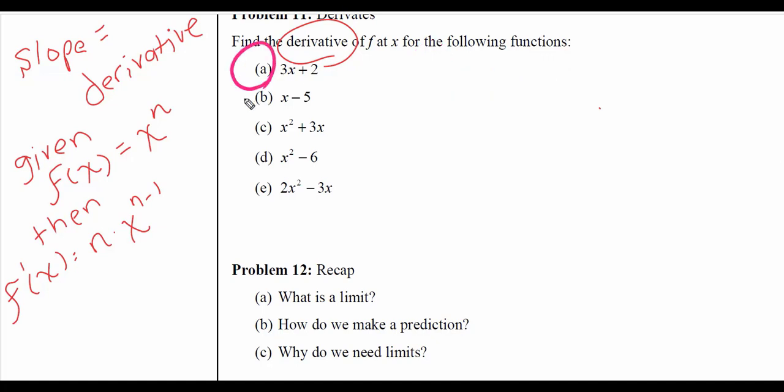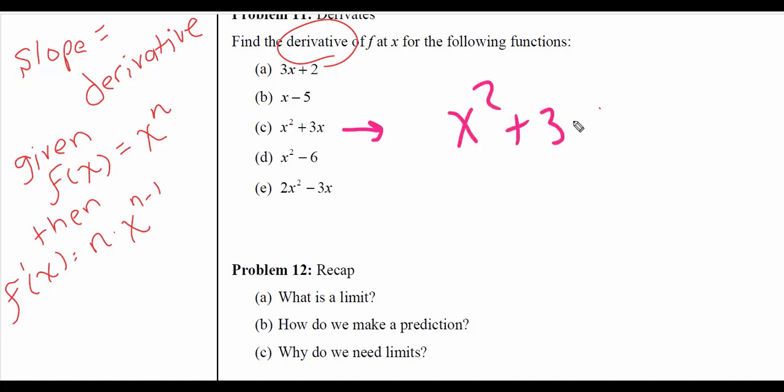We saw the same thing with part A, right? If we do the same thing, this is going to end up being gone, and then this ends up being just a coefficient in front, and so the derivative of this is 3. So again, once you're very comfortable with this, it's very easy to do this quickly, okay? And your calculus teachers will expect you to do that. Let's do this one that's a bit more complicated.